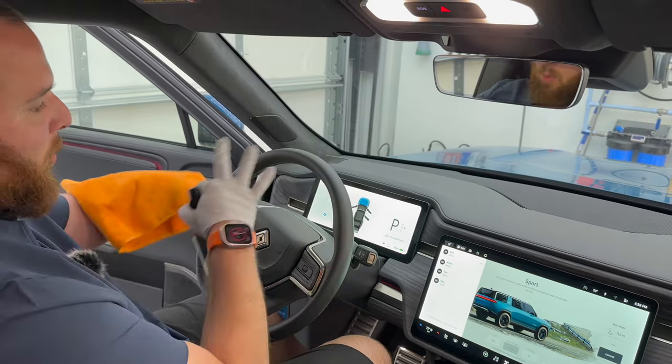So again, I really like this Adams waterless wash on windows. I do use some different mixtures on glass cleaners, but I think this should be plenty to clean this up. What you don't want to use, and what I talked about before, is Windex. Why do we not use Windex?